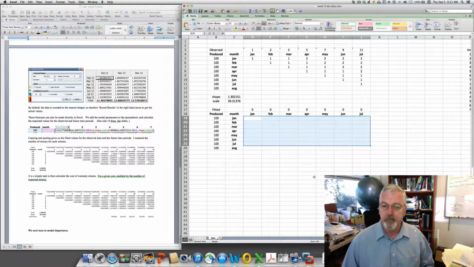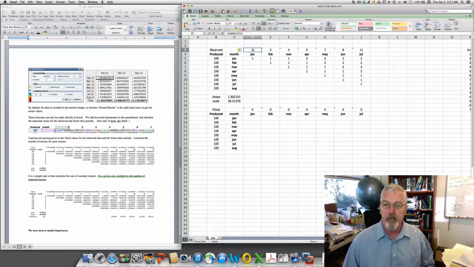Clear contents. Okay, I've also added these little items at the top of the columns that sum the entries in the column. So this is the sum of those cell entries showing the total numbers that were returned in the month of January. And that, when I copied, came down. That's going to be useful here in a little bit.